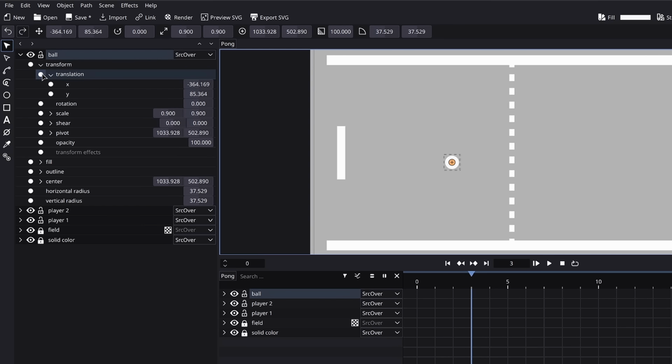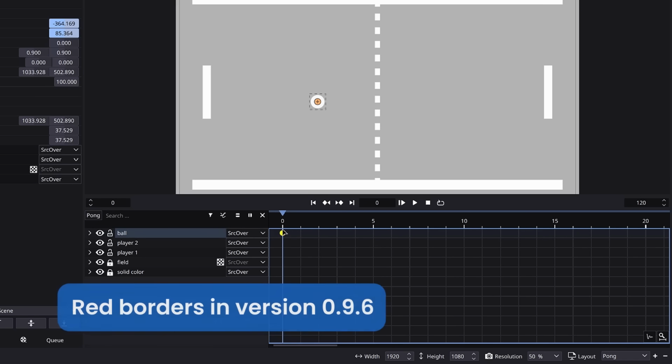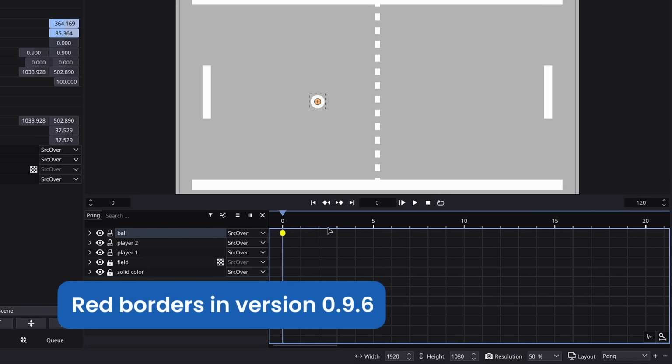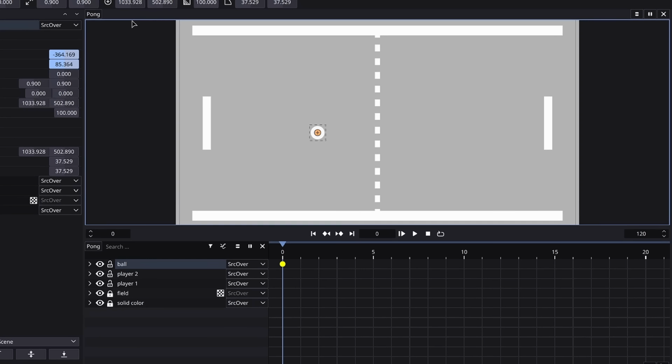All right, so for the ball, I'm going to add a keyframe for translation. I'm going to left click here and drag it to frame 0. Then I'll move the playhead over to frame 0. And now I want you to notice that we have this blue highlight over the timeline. If I press Tab, it's going to go over the canvas area. This lets you know which one of the two is currently active.